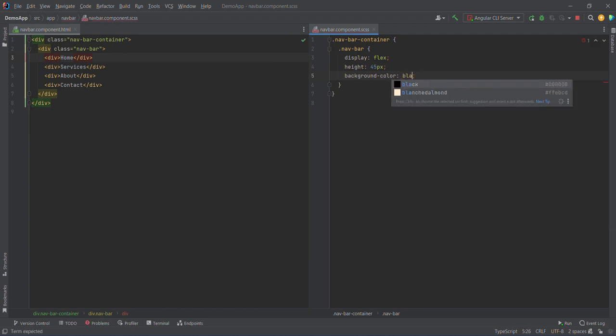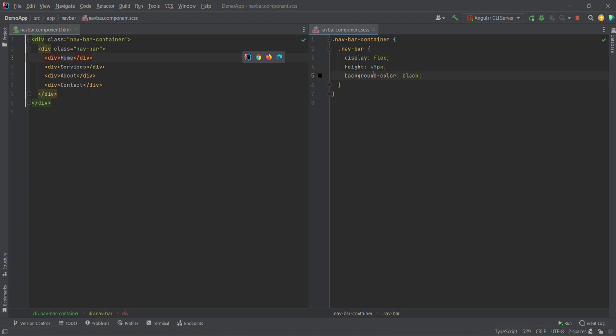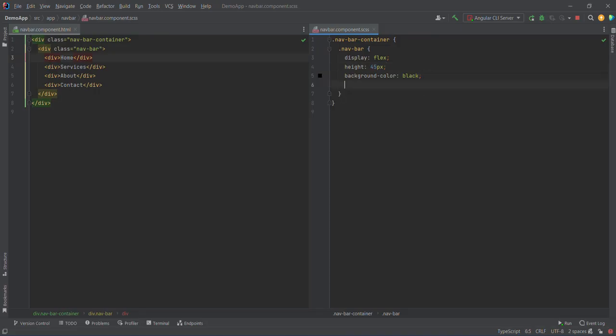Then you can see the height of 45 pixel for this navbar. And let me give the color for the text as white.